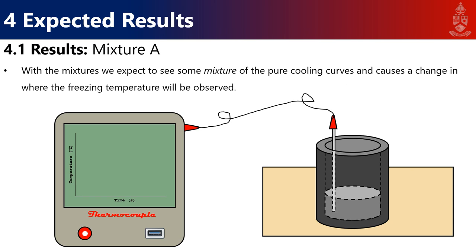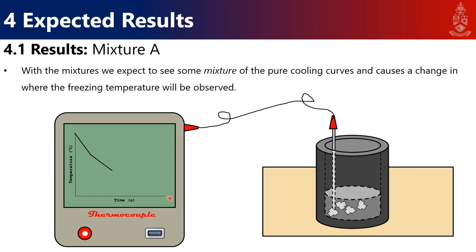But how does this cooling curve change when we have a mixture? Now, the simple answer is it's not just going to look like when we have a pure substance, because we don't have pure substances in phase which will undergo a phase change everything at the same stage. We should expect at some stage that there is a change in the rate of cooling. And the reason for this, if you're really interested, you need to read your textbook on that. And essentially, you can argue this in a logical fashion that you have a mixture of two substances. So the one is going to influence how quickly the other starts to cool down. So you should see a graph looking something like this. An initial rate and a decrease in the rate of cooling, which gives a kink in the graph.